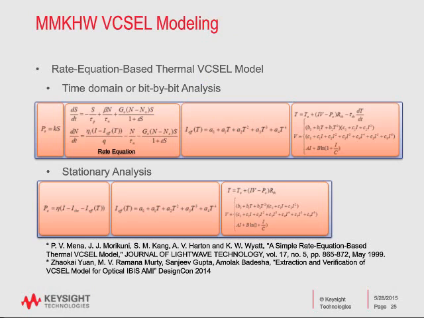As previously described, it's rate equation based, and the equations are such that there is also the ability to deal with thermal issues through the inclusion of a thermal offset current. And it's suitable for time domain, bit-by-bit type analysis, data flow analysis, and also for stationary analysis for things like LI curves. You'll see here at the bottom of the slide the paper is fully referenced, along with a second paper that was done at DesignCon in 2014, which also contains some really good information on this model.